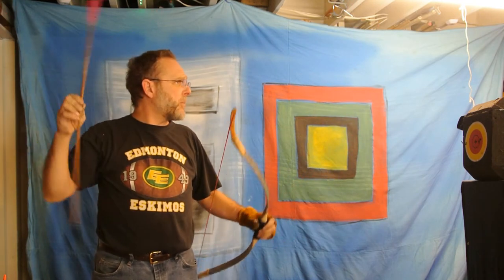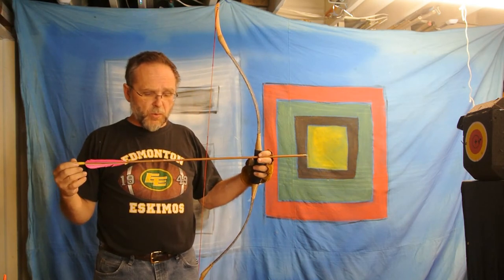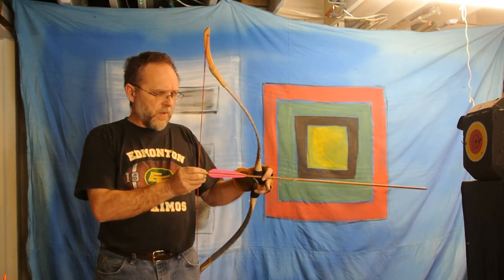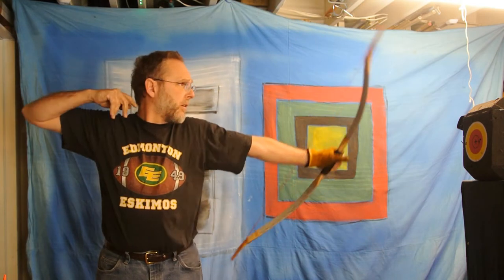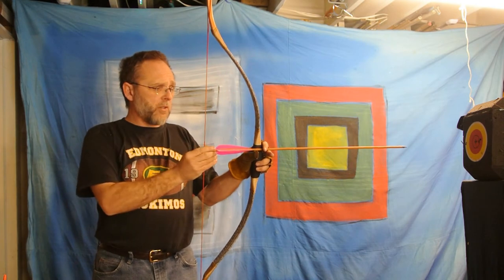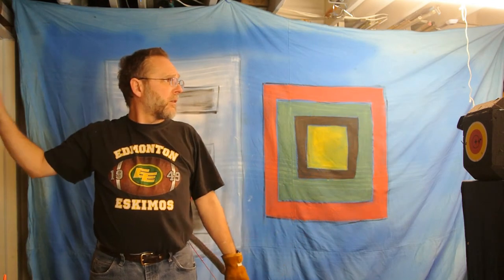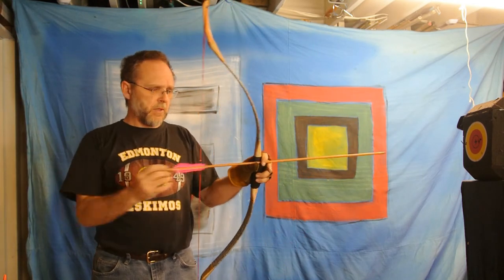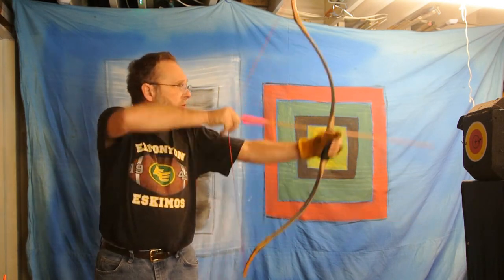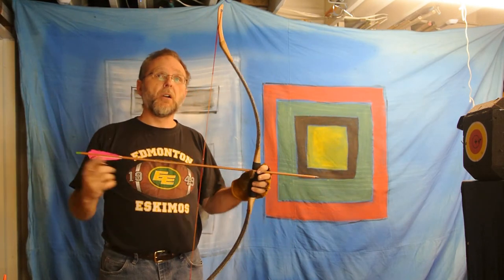I'm going to see what this is like on the paper tune with these particular arrows. These are Carbon Express Heritage 150s, uncut. They are 498 grain or something like that. And they're landing straight over there. I'm kind of curious to see what they look like through the paper. This is like an opening and first impression. I wasn't 100% sure what was in there. And there goes all nine arrows, let loose.